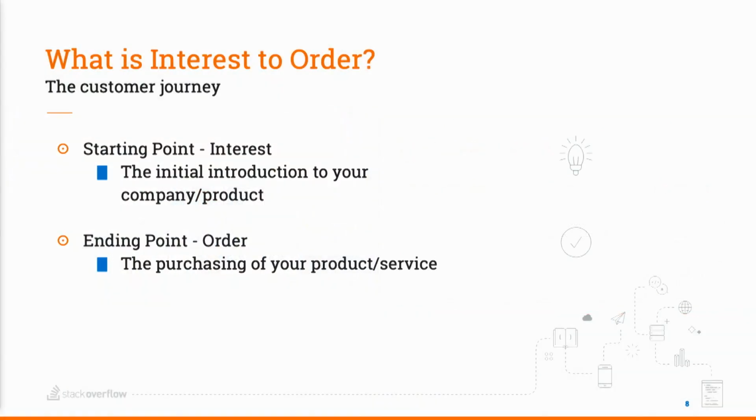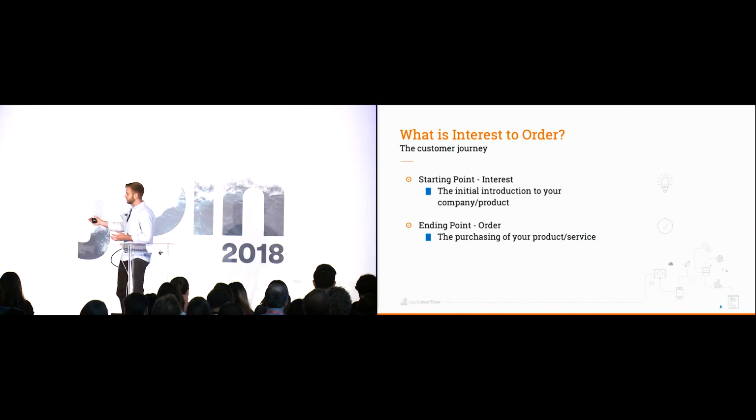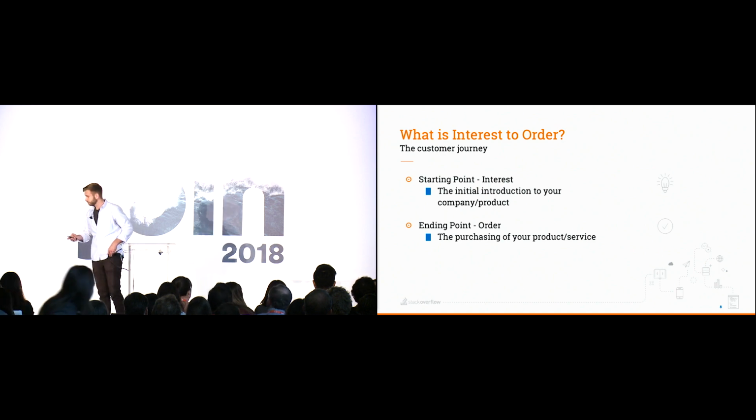All right, on to the meat of the presentation. So when I think about marketing data, I often think of it in relation to the customer journey. The customer journey for me is interest to order. Interest is the first time that a company hears of your product or service, whether it's through an ad, a piece of content, or coming to your site. And then the end of the customer journey is, of course, ordering and completing a purchase.